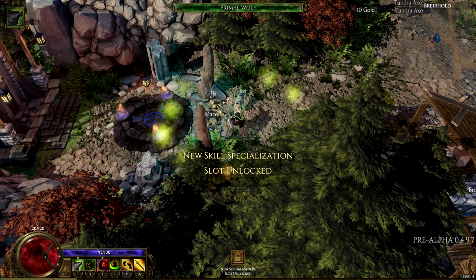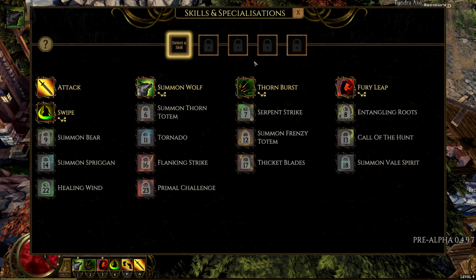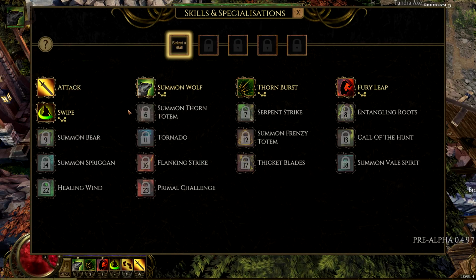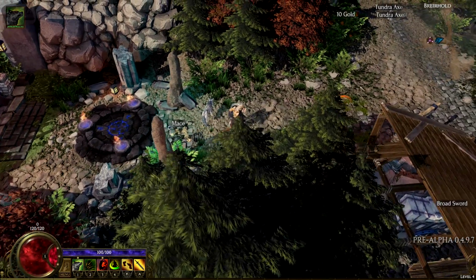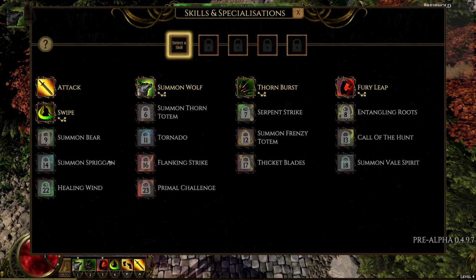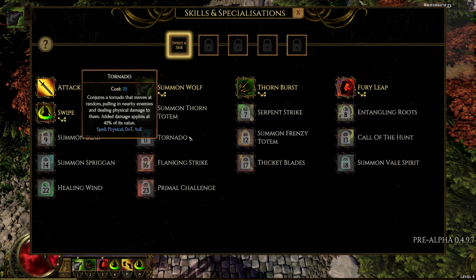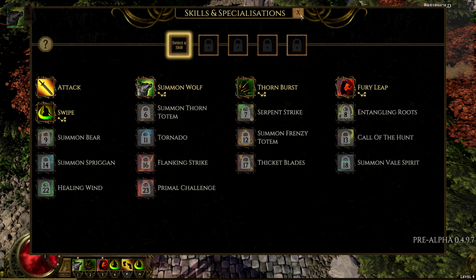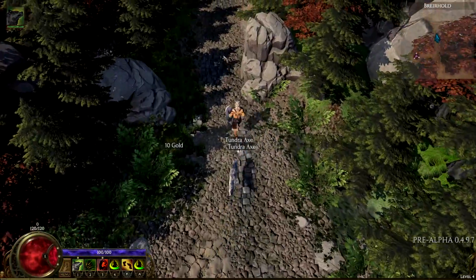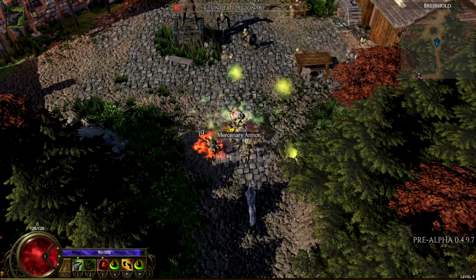Alright, new specialization. Guess what? I'm not using it until I can get Summon Thorn Totem specialized, because that's the major skill. Now, I'm not going to be stupid. I'm going to use the other abilities that I have. Swipe is a much better ability than the regular melee attack, in my opinion. Which is a valid opinion.